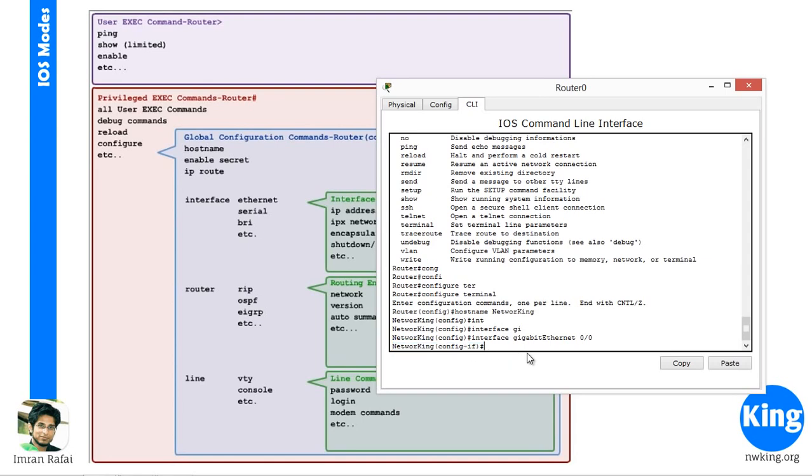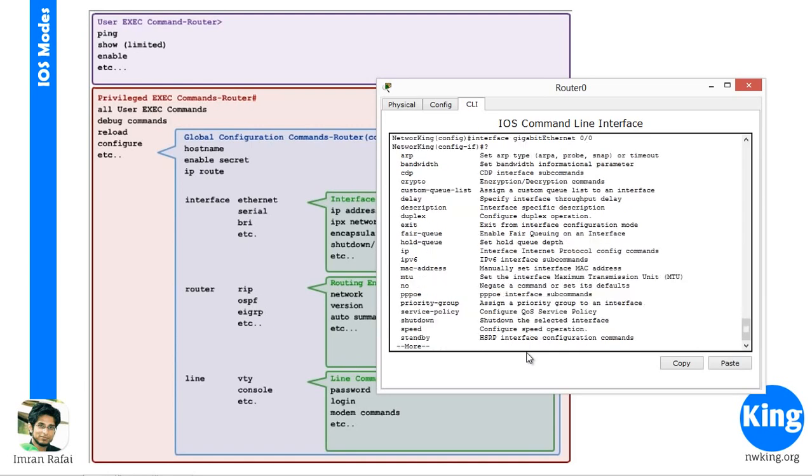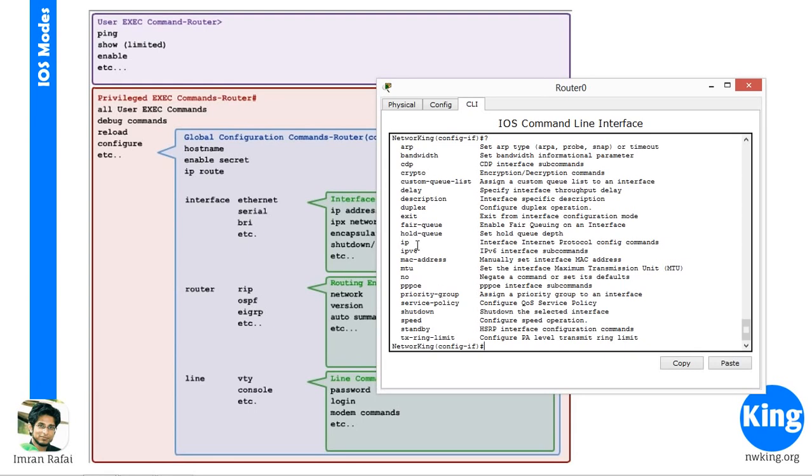So whatever changes you make here are going to apply to that particular interface only. If you do question mark here, you would see different commands like IP, IPv6, MAC address, priority, shutdown, PPPoE, bandwidth, CDP, crypto. All these commands are relevant only to the interface.